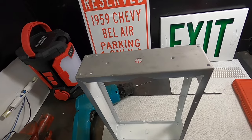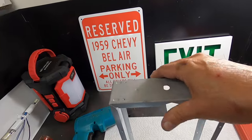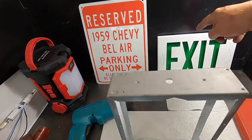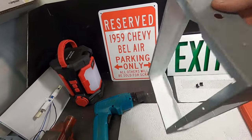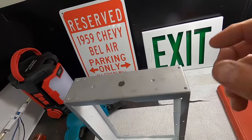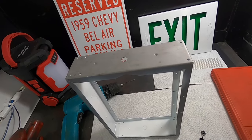I'm going to hold it up where I'm going to put it, but that'll be mounted like so. And if you want the cord to come out the other way, you just switch those ends end for end, and then it'll hang this way. So I might just put the switch right here as opposed to down here. I think it would look a little nicer. We'll see when I'm done drilling the hole where it's going.